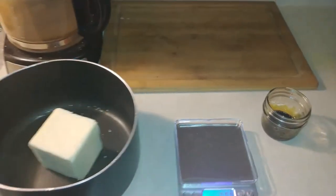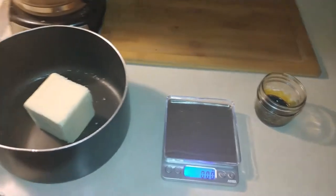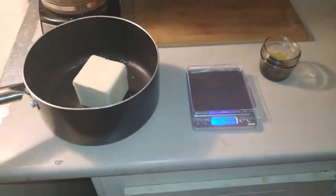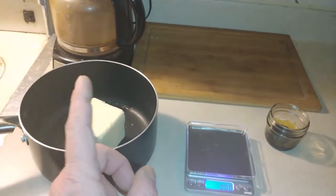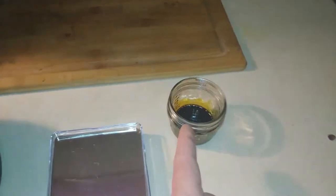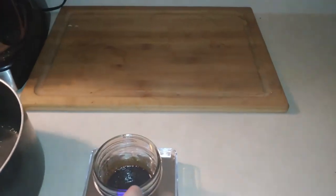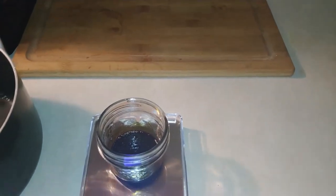Well, this is the quick how-to on the Basement Gardener show of how I make infused butter for a later recipe of peanut butter cookies, which I'll wind up showing people live. I've got half a pound of butter here, or 1 cup of butter, and I've got RSO here. This stuff's about 60% THC. I know I've got about 12 grams of oil in here or so. I need to get 7 grams of oil into here once this is melted.